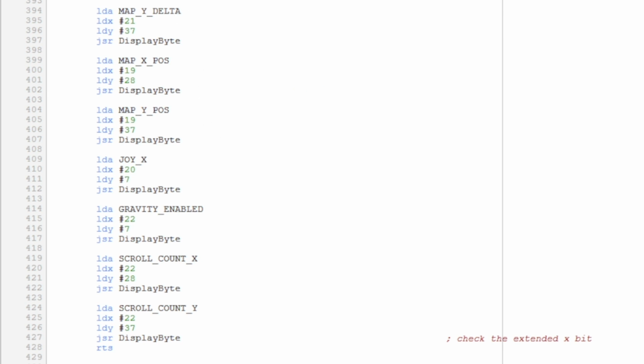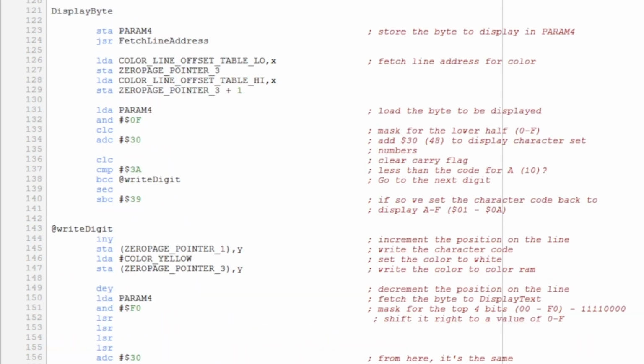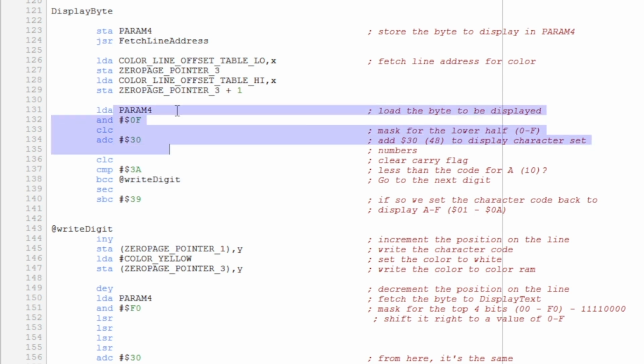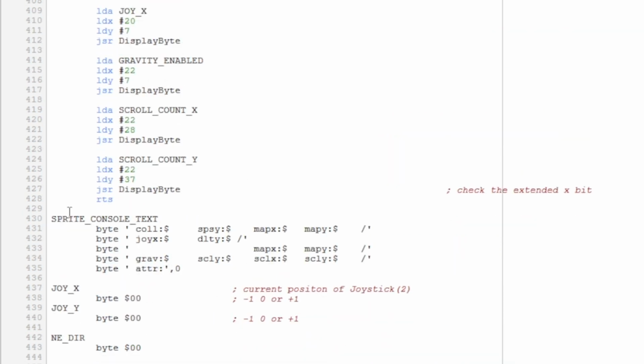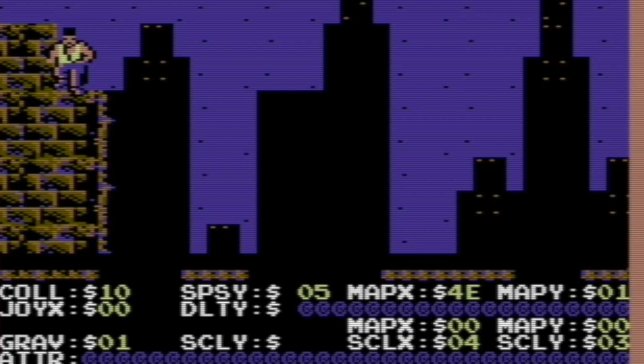But anyways, what this does is it calls an area called display byte, which is reading bytes directly to the screen. And if you go over here to the screen memory area, you'll see what it's doing is basically just reading the color data to the screen and reading screen memory to be able to write these digits out in hexadecimal. This is the process right here that's translating it from the actual data you see on the screen to the hexadecimal display on the actual screen here. And this just keeps track of each digit it's writing out. So initially here, there's a little table down here that actually creates that little output on the bottom of the screen. So I'll switch over here so you can see what I'm talking about.